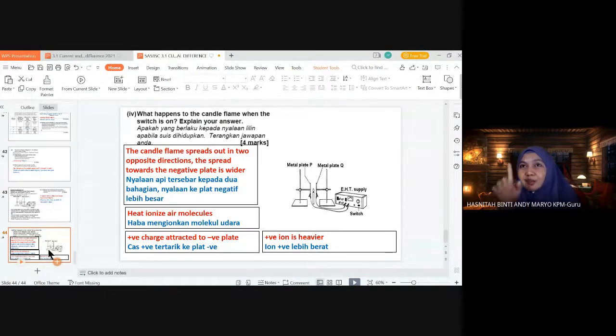The first mark is normally for the first question, a definition, 1 mark. For example, what is meant by density? Or if it comes up with buoyancy or Archimedes' principle, what is meant by weight? It can ask what is meant by buoyant force. That is mark number 1, normally on definition. In this case, maybe I can ask you, what is meant by electric field? Or what is meant by electric current? Or what is meant by potential difference?